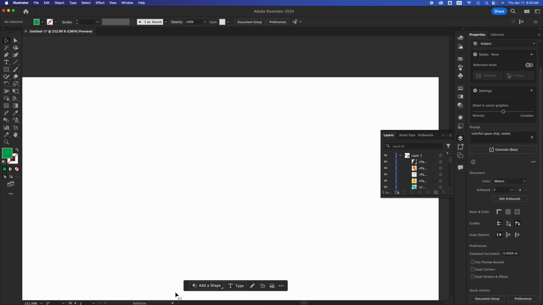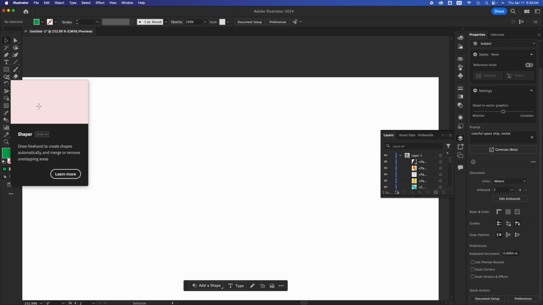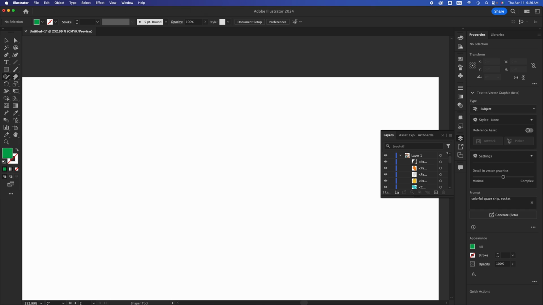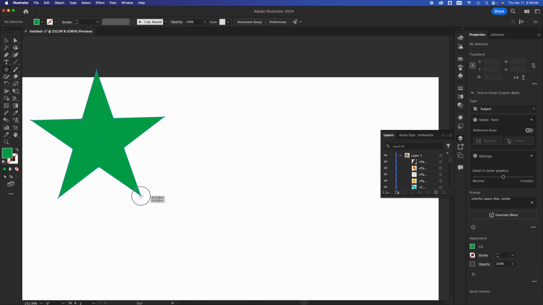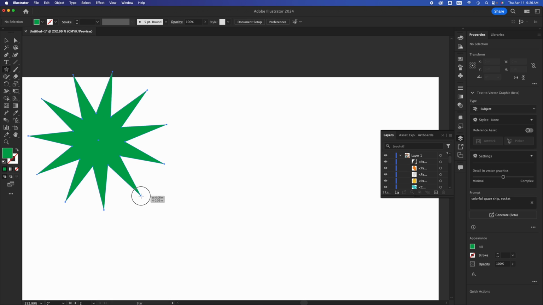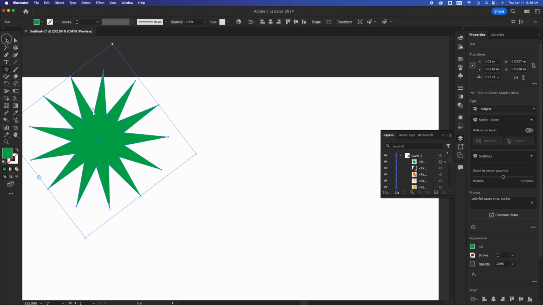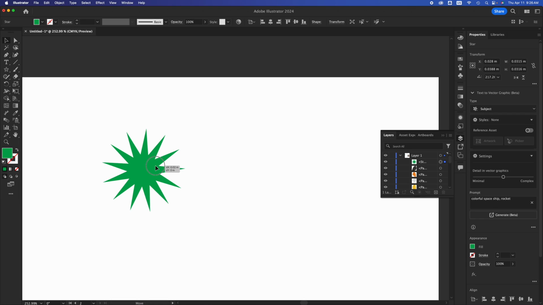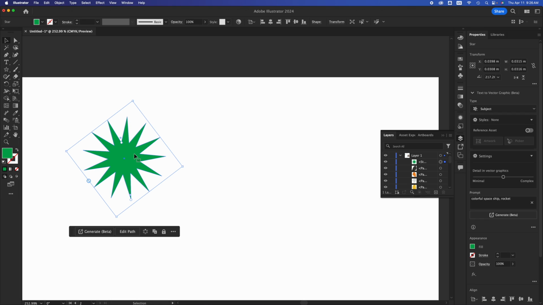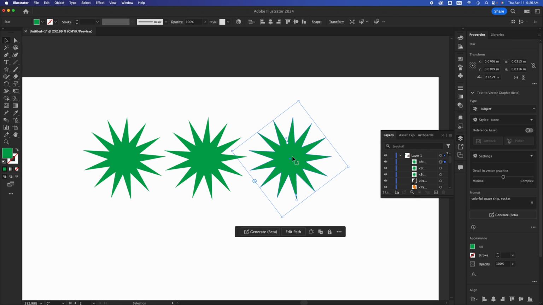And something else that we should know is our alignment tool. That's because when you make stuff very repetitive, you might want to align them. So let me just show you what I mean by that. Let's actually choose a star in this case. Let's just make that star. In this star, we're going to add these guys into it. So I'm going to press my up arrow. I'm going to make it towards a sun. I did go over this in our last episode, by the way. Then I'm going to copy it over.